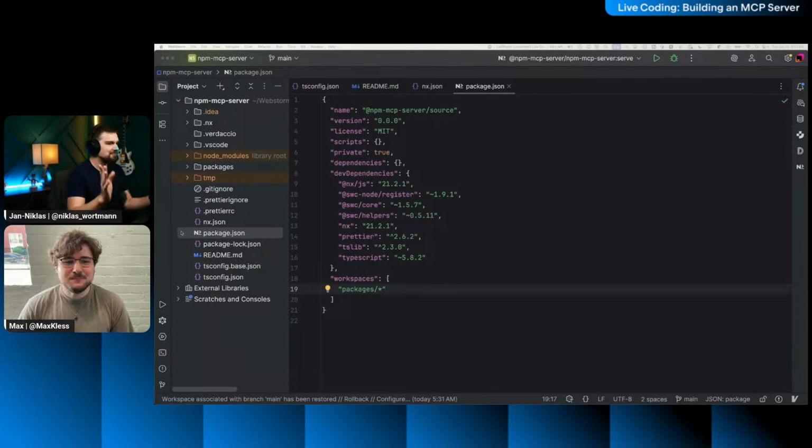So the idea for this is basically this. We are going to develop an MCP for NPM. NPM has an API that provides information about packages. And wouldn't it be handy, for instance, if you can ask questions directly, hey, does this package ship TypeScript types, for instance? Or is this package still actively maintained?